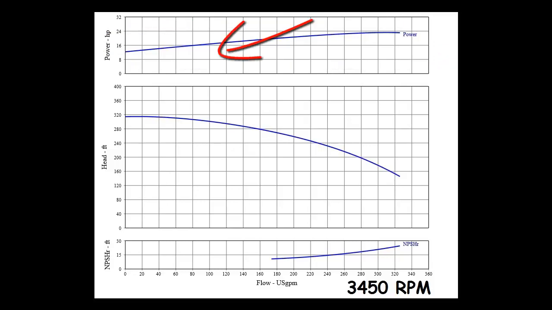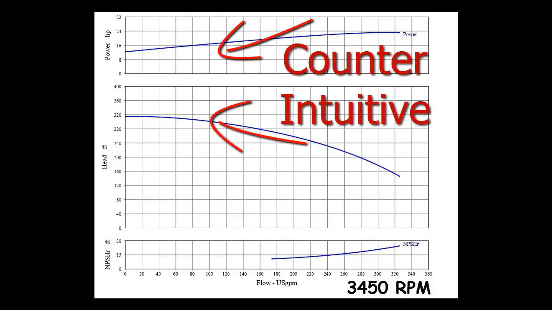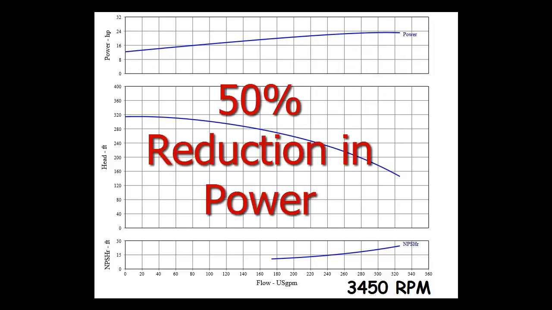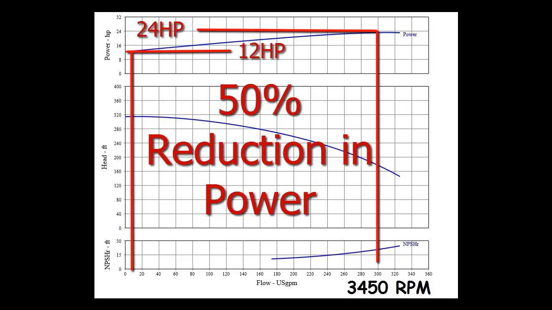Notice how the horsepower goes down as the lift or pressure goes up. It is completely counterintuitive but restricting the flow of a pump reduces the horsepower or energy used and makes the pump work easier, not harder. As you can see the horsepower for this pump naturally drops by 50% from 24 horsepower at 300 gallons per minute to just 12 horsepower at 10 gallons per minute without varying the speed of the pump.